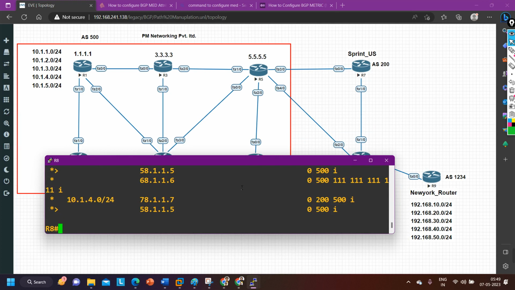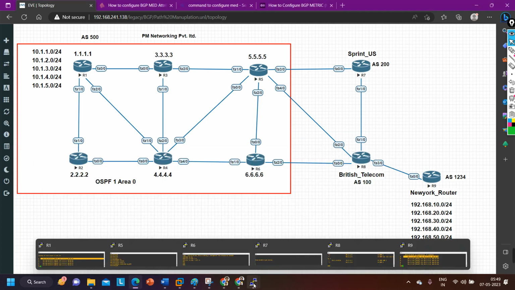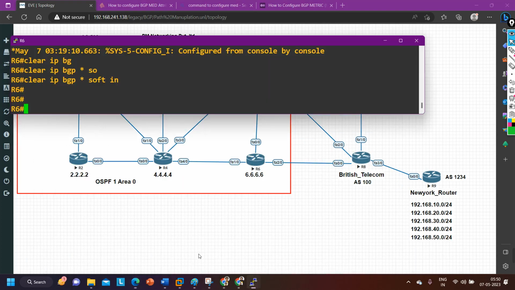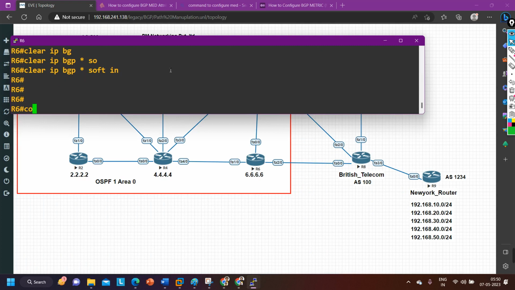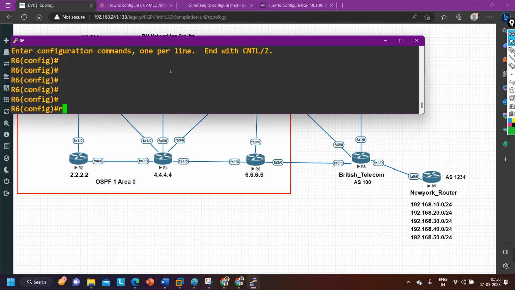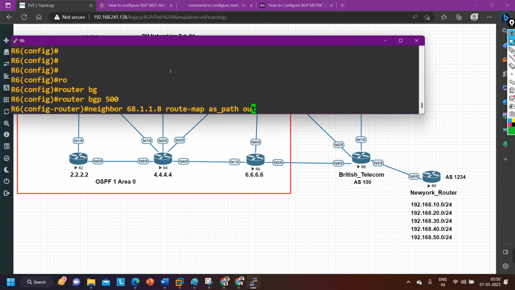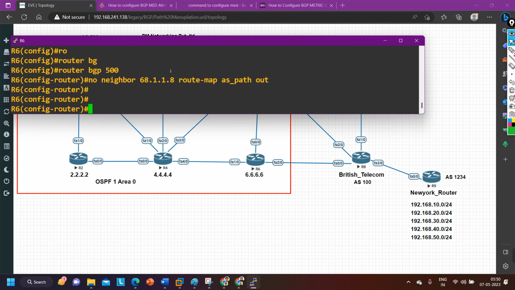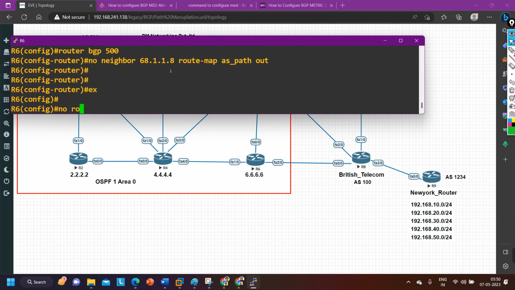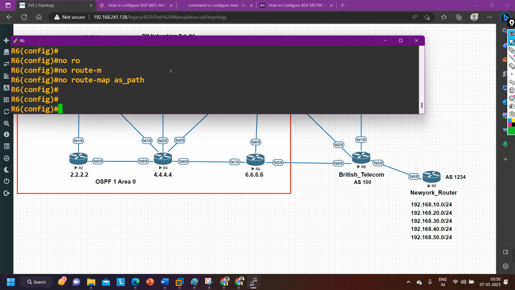Right, now I am going to remove this configuration, and let me change my requirement. Router BGP 500 and say no neighbor, this one, and after that let me remove the route map as well. So no route map AS_path. Done.